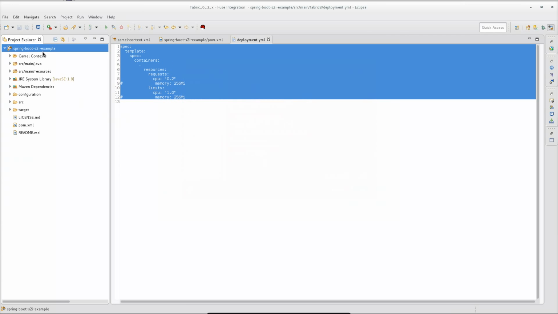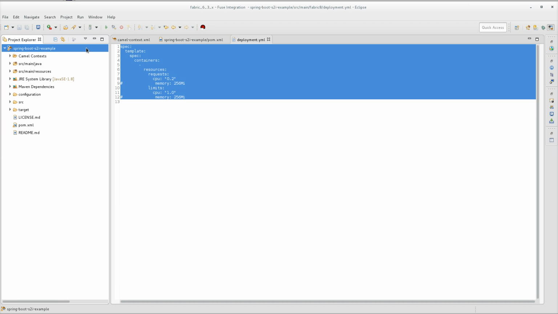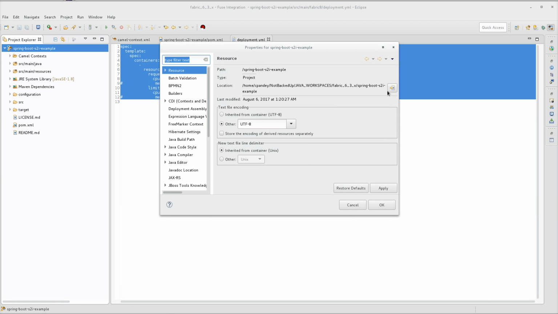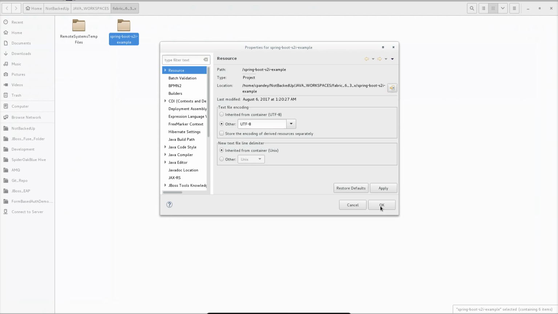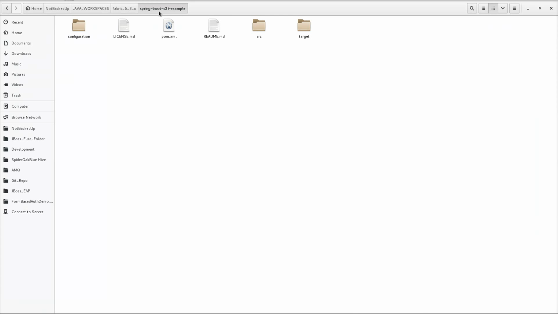So this was the example. What I did, I just went to the properties and to this location, which is my project location.